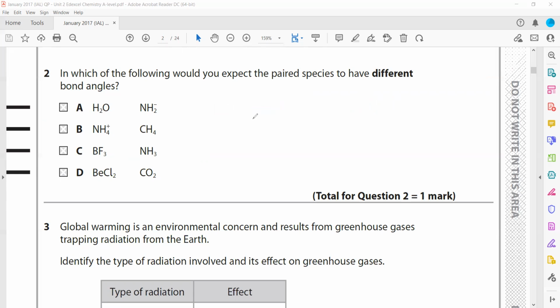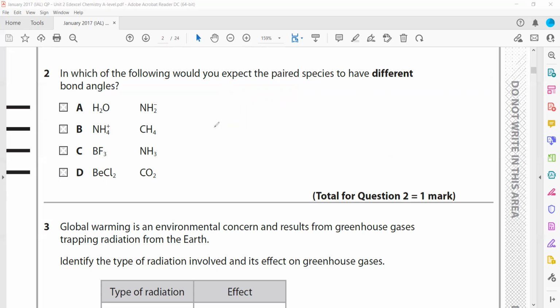When we check NH4 plus, the charge is plus 1, so nitrogen loses an electron, and then it shares 4, so tetrahedral because of 4 bond pairs. And in CH4, 4 bond pairs and no lone pair, so it will be tetrahedral. So both will have the same geometry.